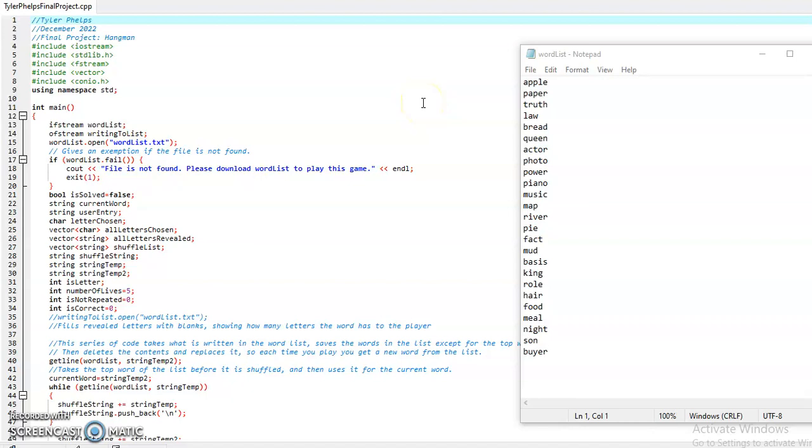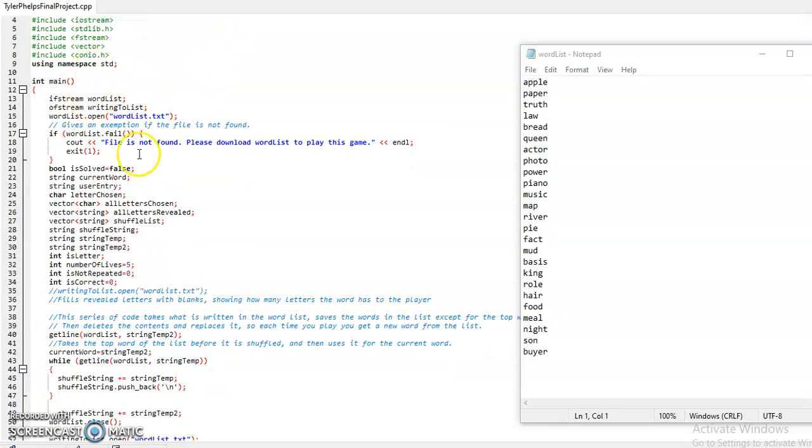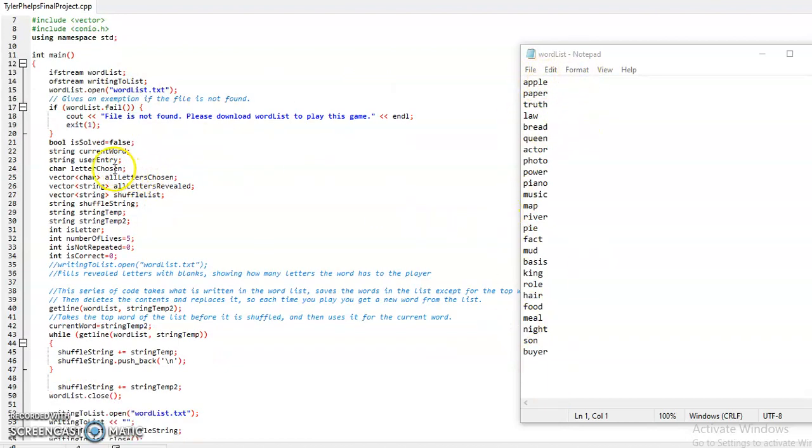I'm here to give a presentation on just some of the ways my program works. All it does is give you a simple way of playing Hangman. How it starts off is it takes a word list. It has 25 words here. It has an assumption where if you don't have the word list, it won't let you play, because there won't be a way of generating a word.